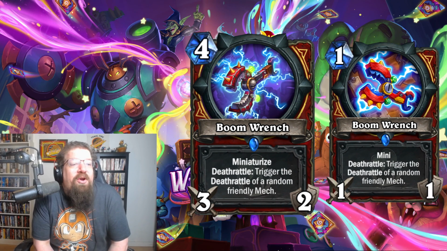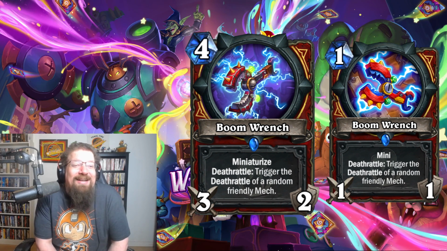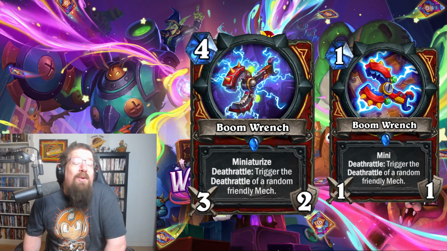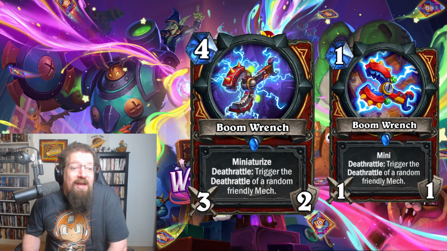Next, we have a new Warrior weapon, the 4 mana Boom Wrench, a 4 mana 3/2 weapon, but it's a miniaturized weapon. That's right, it's not just minions, there's a mini weapon. Deathrattle: Trigger the Deathrattle of a random friendly Mech. So that one we took a look at, again, the one that spawns Boom Bots, whatever the Deathrattle is, it will get triggered by this, and then you get a 1 mana 1/1 Boom Wrench that does the same thing.